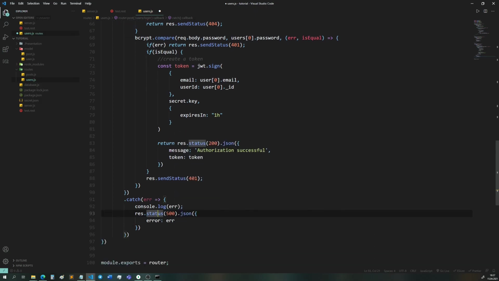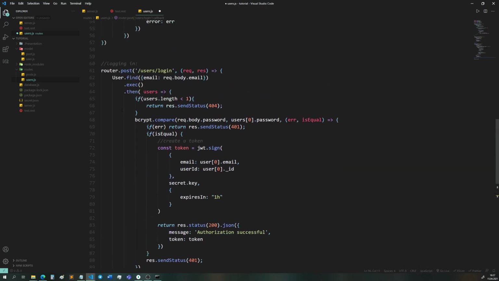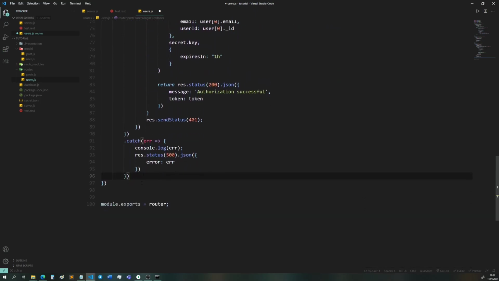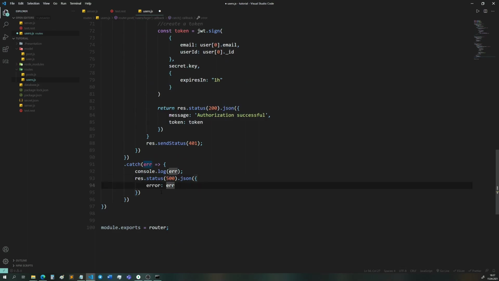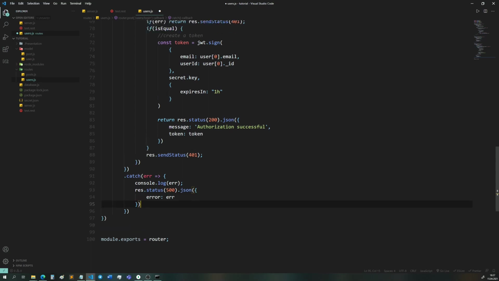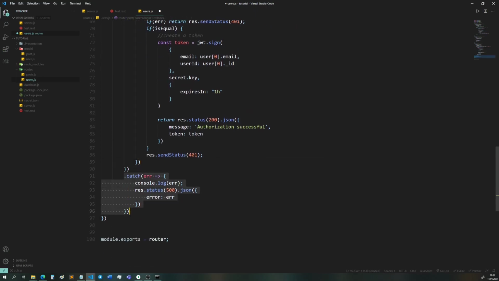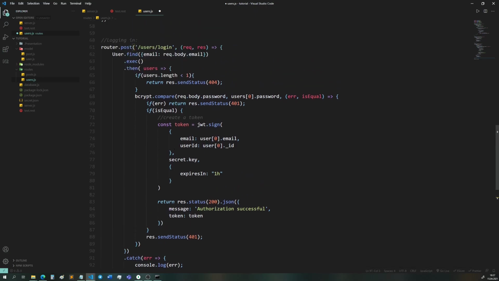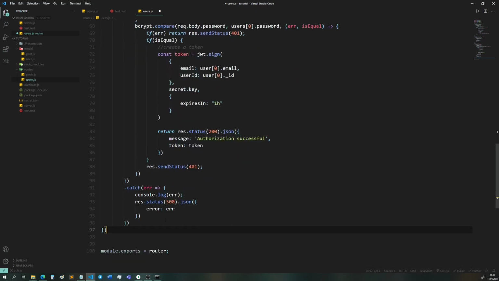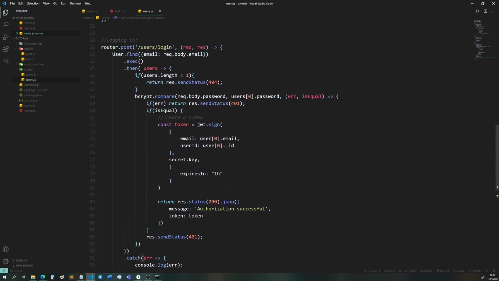We actually do this because if our database is down or something's wrong with our internet connection with the database, we want to actually be prepared and be able to send something back. If a server does not respond, that's usually a bad API, or the server has problems physically, which unfortunately we cannot do anything in the code to prevent. So anyways, remember about catching the errors. It's maybe writing code that you don't really expect to do anything, but just don't forget to write those catch methods here. Okay, so we have our login complete.